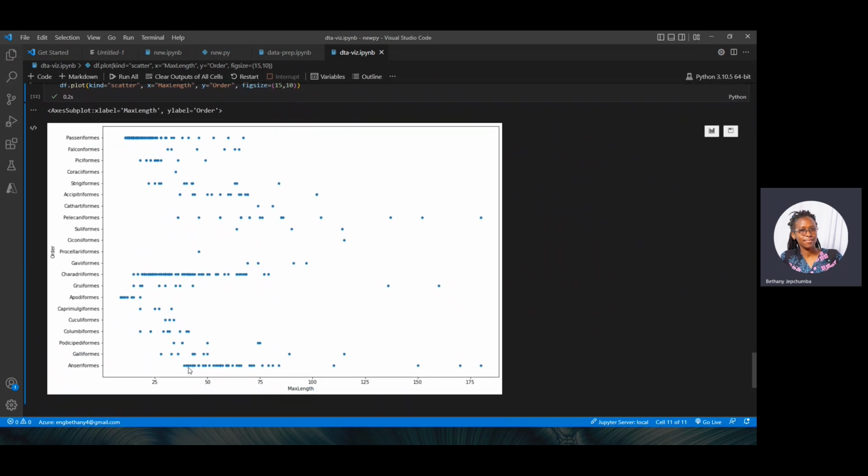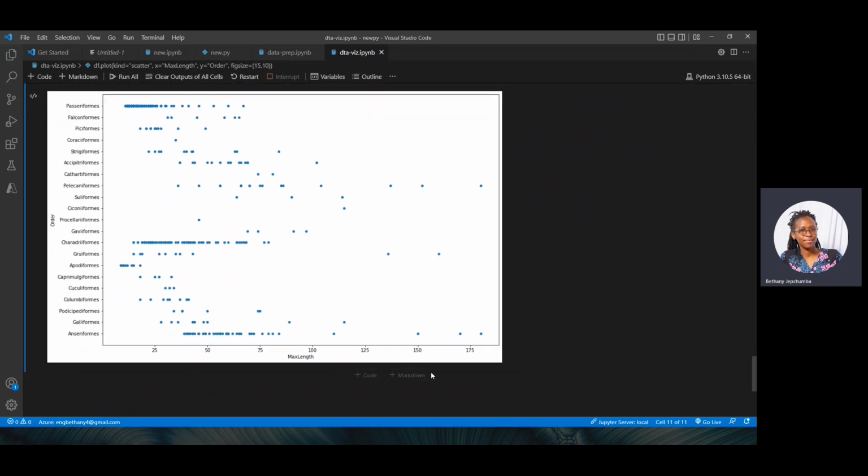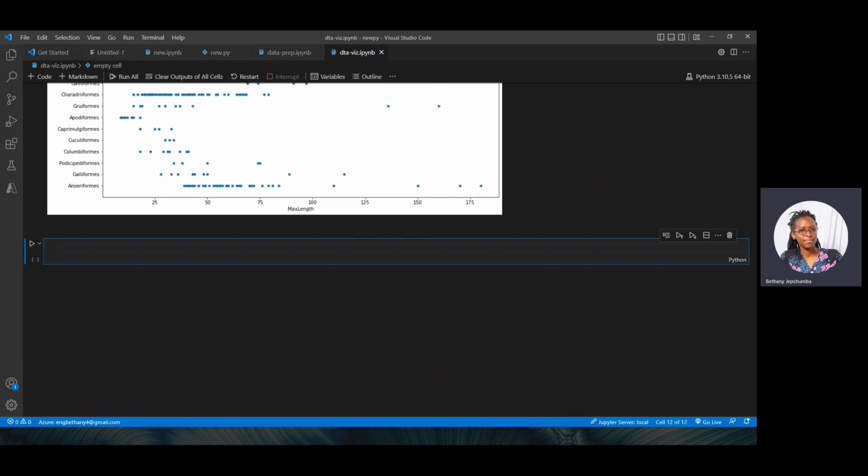And anseriformes, there's some here, the majority are on this side, and of course there are some with higher length. But the majority lie between about 40 and about 75. So that's the first way you can show distribution.